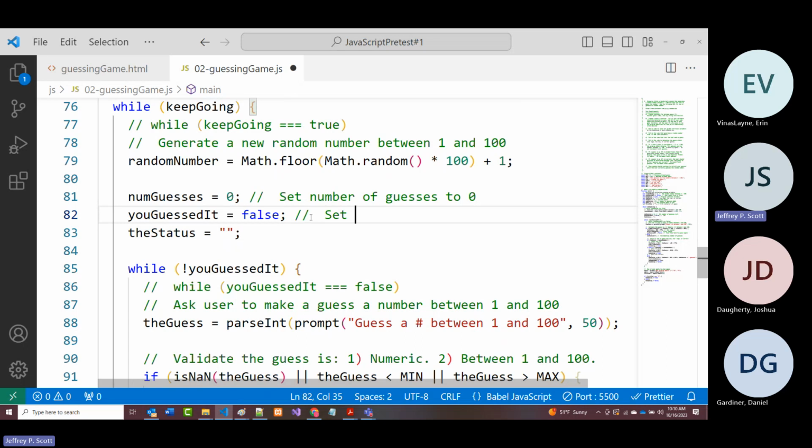We set the user guessed the number to false because they haven't guessed yet. And we set the status, which is basically going to say your guess was too high, your guess was too low, etc.